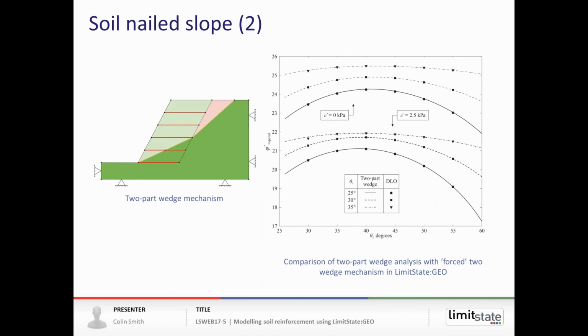this analysis has been compared against a classic two-wedge analysis, where effectively the software has been forced to do a two-wedge analysis, and then compared that with the classic sort of hand calculation. And as you can see from this graph, the software does generate exactly the same result as the hand calculation. But of course, if you don't restrict it to force it to find only a two-wedge failure mechanism, and allow it free to do that, then it will find a more critical mechanism than that particular case.